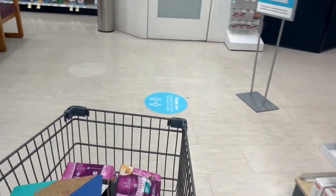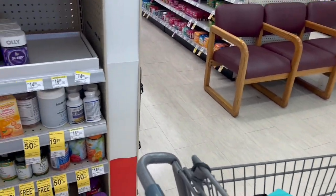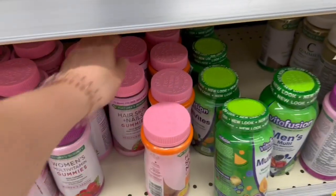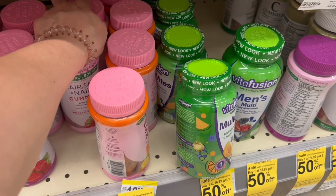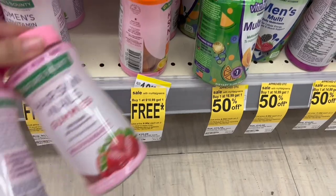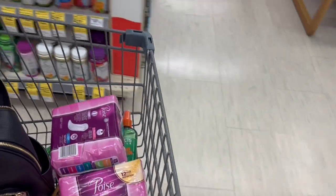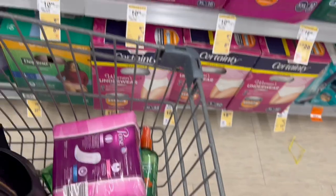Up to now, we have $25 in these two deals. I have a perk of spend $40 and get $9 back in cash rewards, so I'm missing like $15. We're going to be adding the vitamins. These vitamins here in the store are for the price of $8.49. There are some other ones that are more expensive, like $10 or $11. But specifically these ones are for $8.49. You're going to add four. I only grabbed two because they are buy one and get one for free, so we're only going to pay for two.